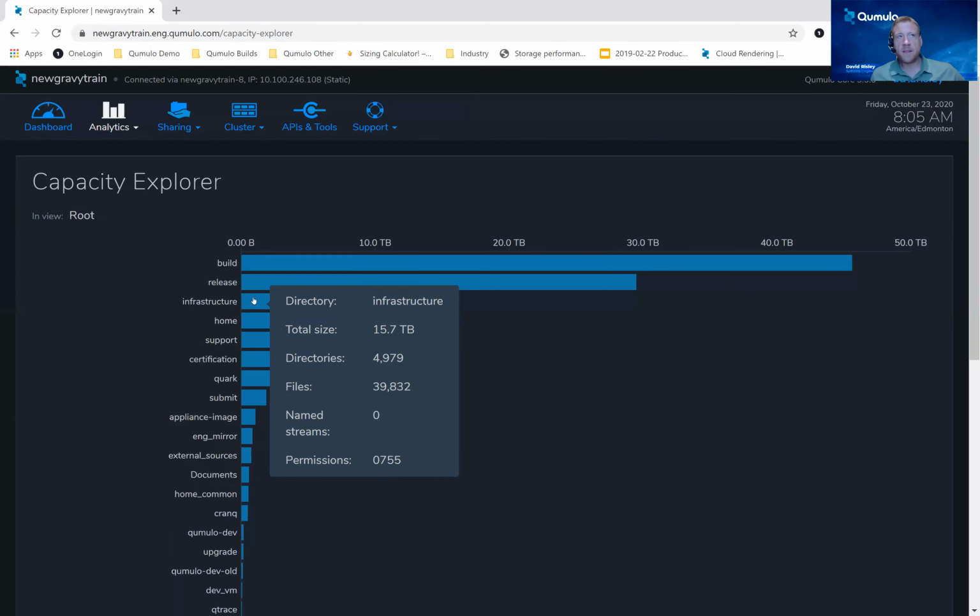With Qumulo, we eliminate data blindness. If you were an Isilon customer, you would need to have a separate tool that doesn't provide real-time analytics. What it does is it requires a tree walk. On large clusters, you may actually discover that the tree walk takes hours or even days to complete. And when you're trying to make decisions about what's happening in real time, it's not possible to do that because by the time the tree walk completes, your data is already out of date.